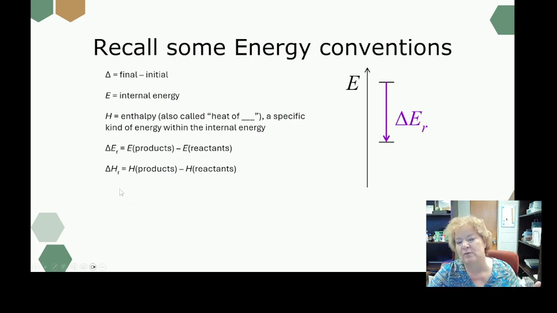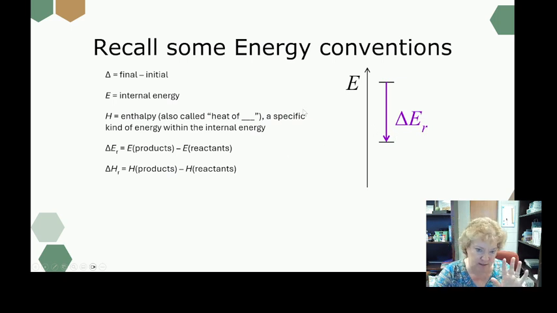Or I could talk about enthalpy, which is just one kind of energy, but still gets me useful information. Delta H_R means the enthalpy of a reaction, and it's the enthalpy of the products minus the enthalpy of the reactants. Okay, also, we're going to do energy diagrams. Remember, we usually put energy on the y-axis, and then I have different heights, and the difference between two heights, since it's pointing this way, means this is the final and this is the initial. So this would be representing the value delta E of the reaction, the change in energy of the reaction.